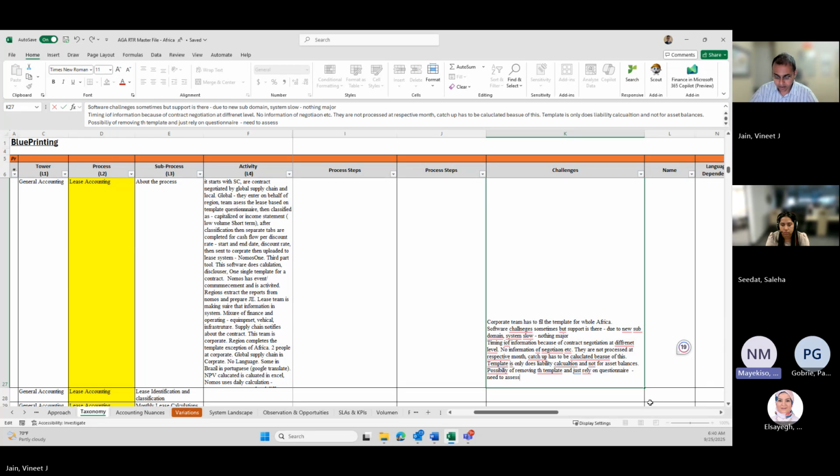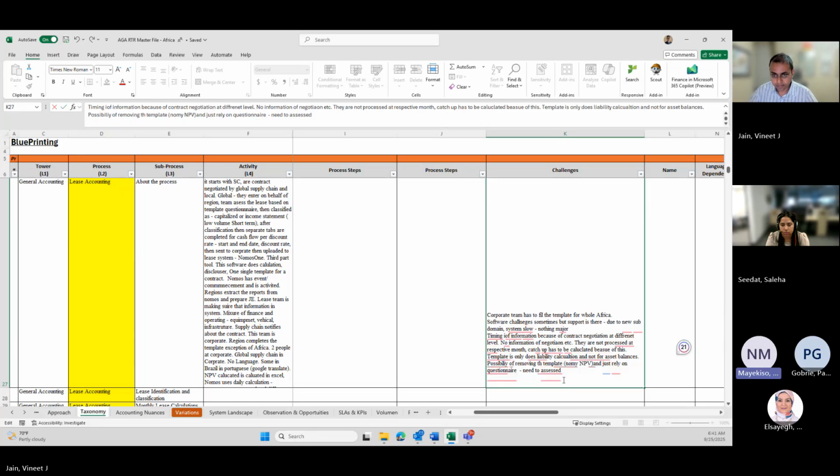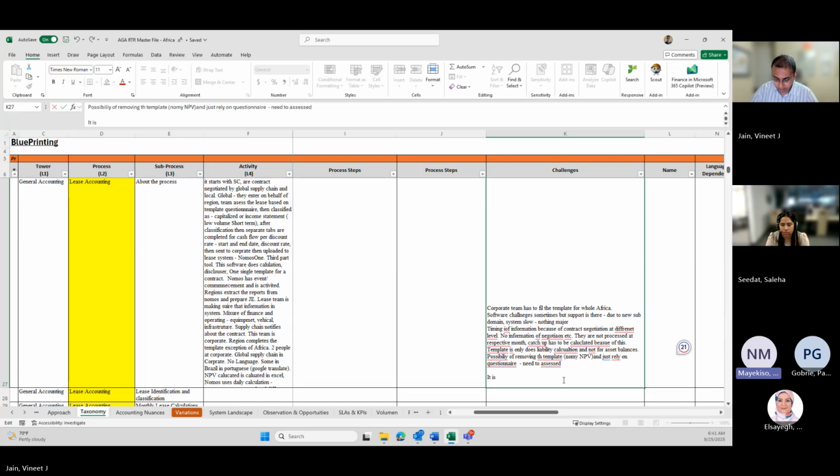We haven't gotten to the income statement leases yet because we use the template as well for the income statement leases. I think maybe also then as a challenge, if I can point that out, it is quite a challenge to put the income statement leases into the NOMOS system purely because of the volume of transactions. There's quite a lot of income statement leases compared to the capitalized leases. And what we're currently doing is that we are onboarding them at year end. So it is time consuming.